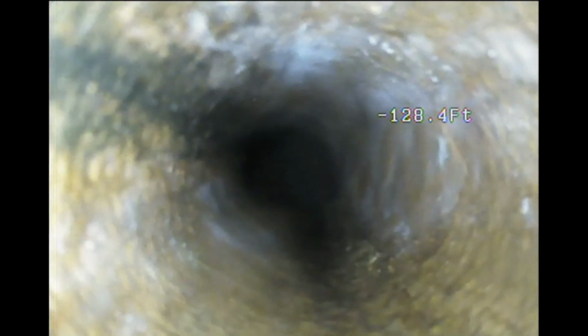Normally I wouldn't recommend jetting from the roof vents, but on this one you have no choice. But you still gotta put in clean outs for the other side. But now we're in the vent. There is the steel to the plastic transition. It's a 2-inch vent. It ties, it looks like, into a 4-inch sewer. It could be a 3-inch, but it looks like a 4-inch. We're now coming out.